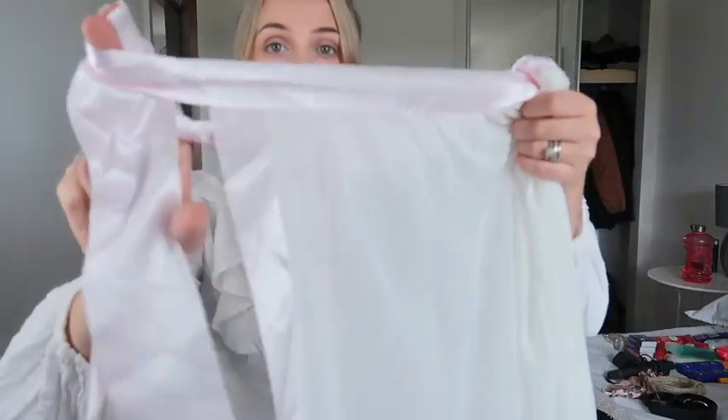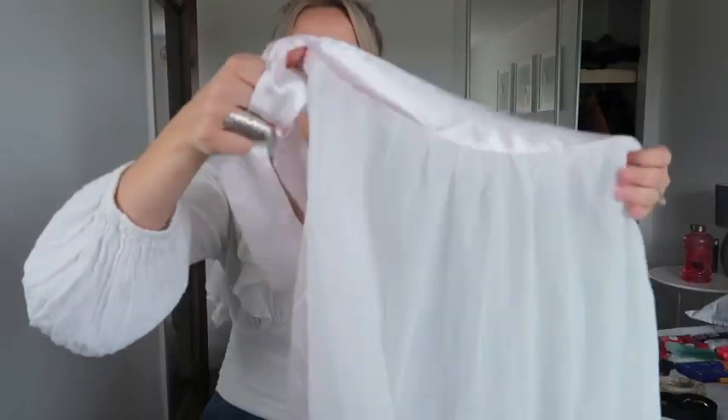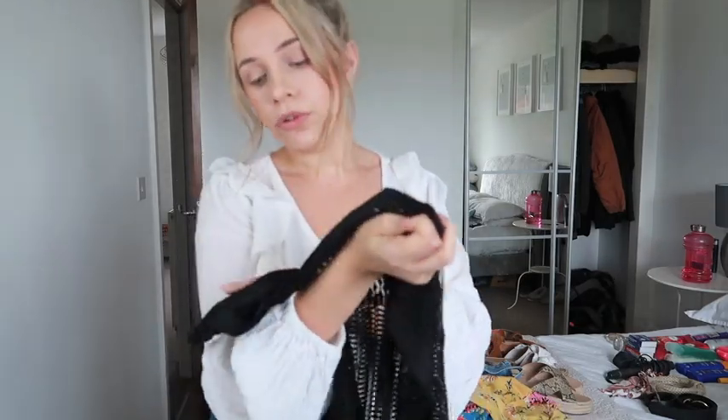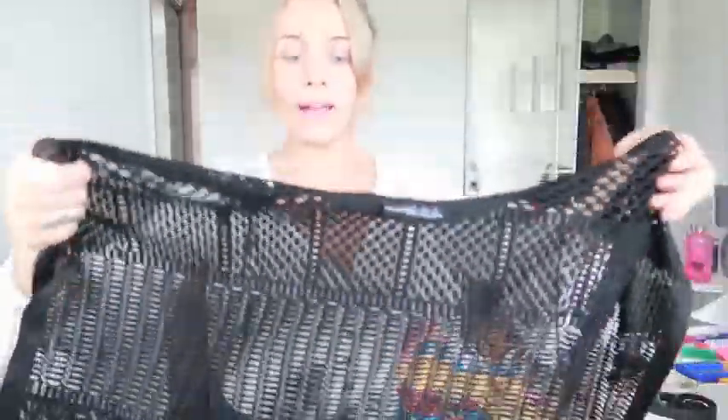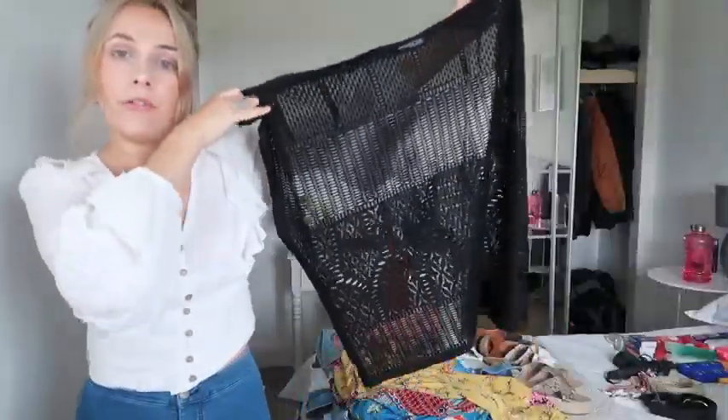This other cover-up is one I can't remember the website but it was super cheap - I think it was literally a fiver. I bought it for my honeymoon to the Maldives. It's like a sheer skirt - just search 'sheer skirt bikini cover-up' and I'm sure it'll come up. It's got a lovely pink silk belt that goes around it, it's see-through, perfect to wear around your waist, and it just blows in the wind - perfect for a honeymoon! And this third one from Primark is just a plain beach cover-up - really flattering and pretty.